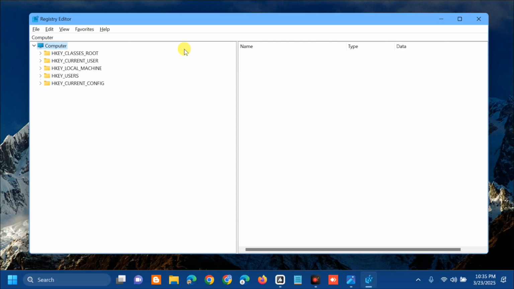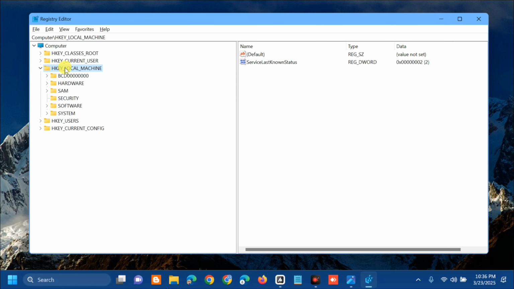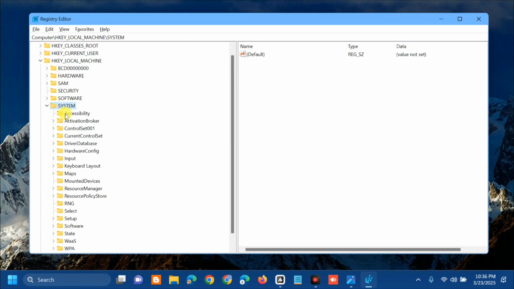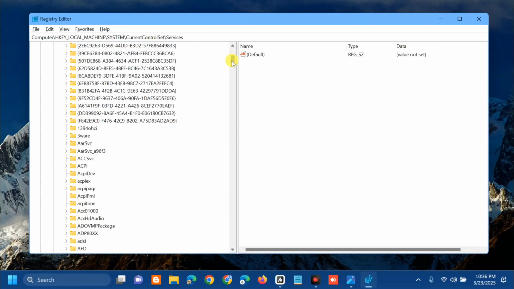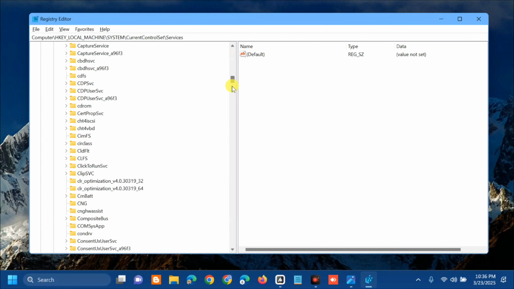Select HKEY_LOCAL_MACHINE, and double click. Next, select the SYSTEM folder and double click. In the SYSTEM folder, select CurrentControlSet, and then select Services, with the same procedure of select and double click. Here in Services, we need to find and locate mpssvc.